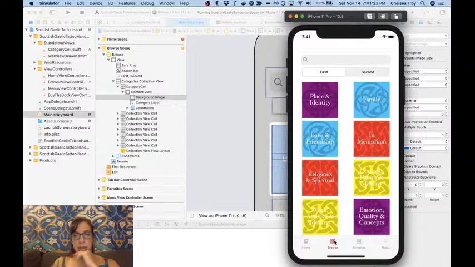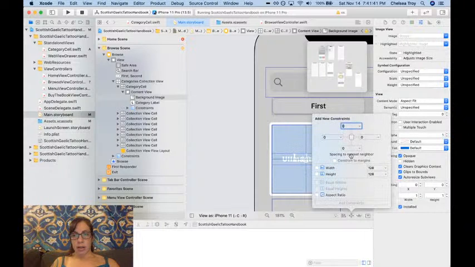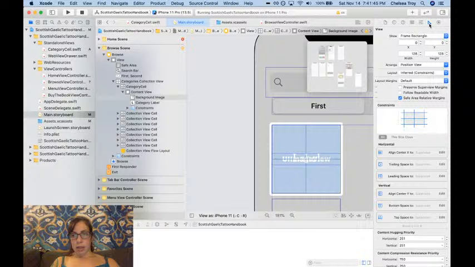Oh, that's pretty good. I think our alpha needs to go down even more. And maybe I think actually the constraints on this image need to be more.